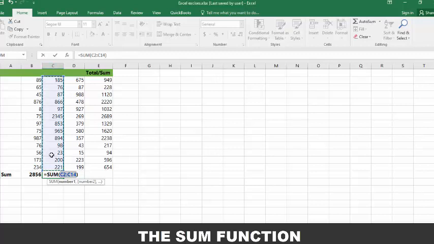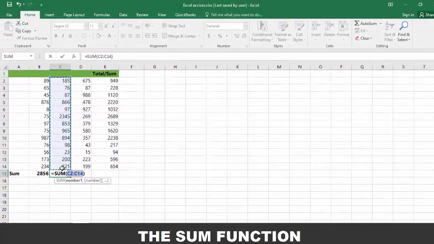And then the last cell in that range is C14. So that's why we have these values here as C2 and C14. By writing it this way, Excel will know that you want to sum all these values automatically.